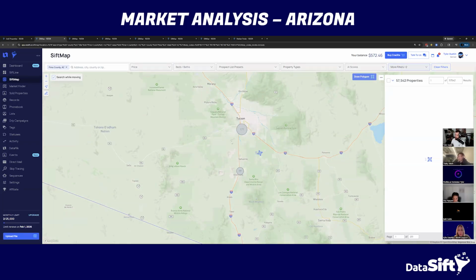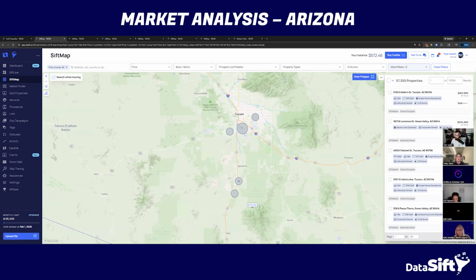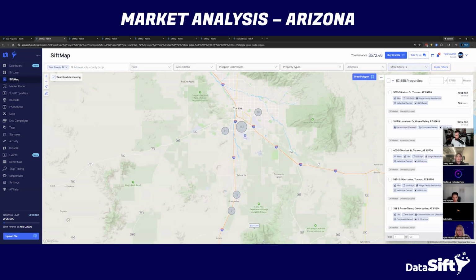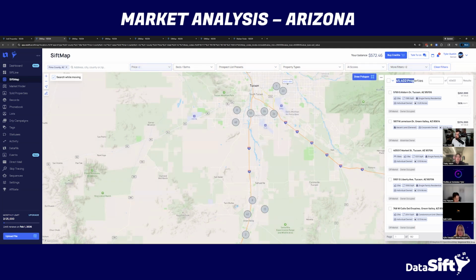Okay, so if I zoom out, I can see I've got nothing to the north right now. I'm really south here. Now I want to add my price for my estimated value. So I'm going to go between 200,000 to 600,000. And because I am in that 600,000 price point now, and I'm seeing sales are happening there after I went to sold properties, I would consider that top zip code as well if I needed more data, right? So I click apply. 45,000 records. So predominantly those areas are properties within that price point, and people are buying all across it.